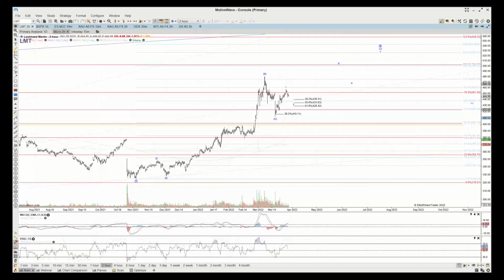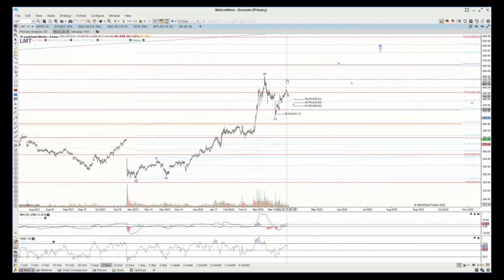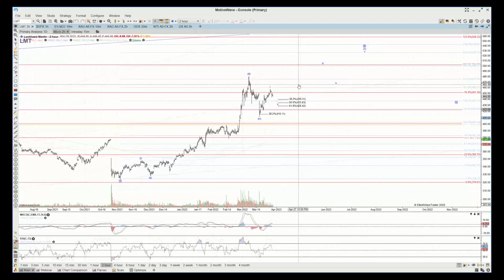Starting off with the recently added wave setups added today, LMT, Lockheed, which so far is cooperating well with the expectation that the recent low made mid-month completed wave 4 of the circle wave 3 here, and price is turning up in the wave 5 of 3. Under that assumption, this looks reasonable as a leading diagonal up for wave 1 of that fifth, and price pulling back in wave 2. So do expect to see a little bit more near-term downside.